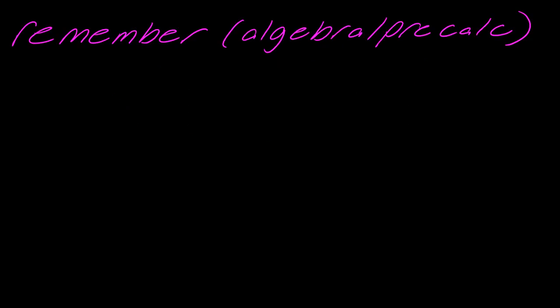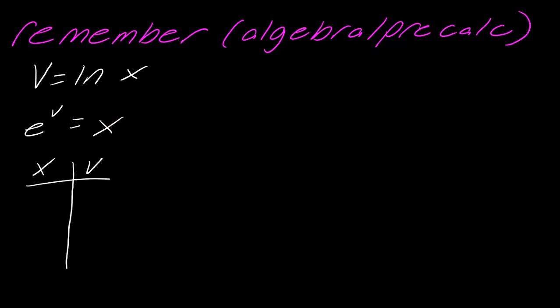So we're going to think about what we learned either from algebra or pre-calc. Using this function, v equals the natural log of x. Again, I'm just switching up the letters here. So how do you actually graph this? If you have a calculator, that's one thing, or another way that sometimes people graph this is they take e to the v and use the definition here. However you want to graph this is fine.